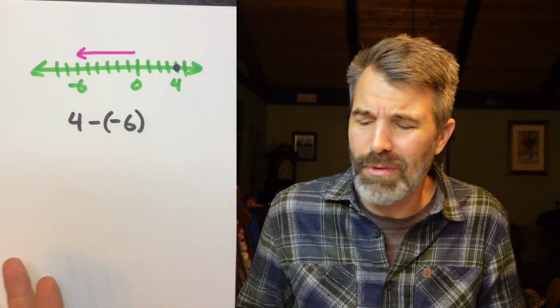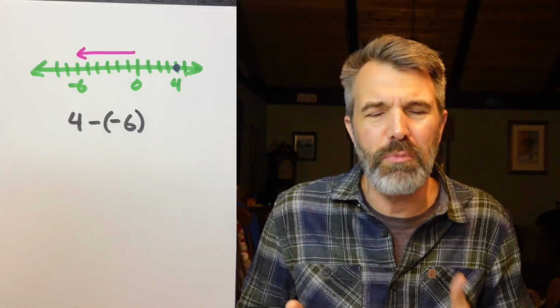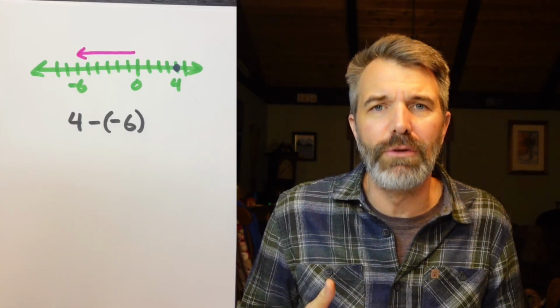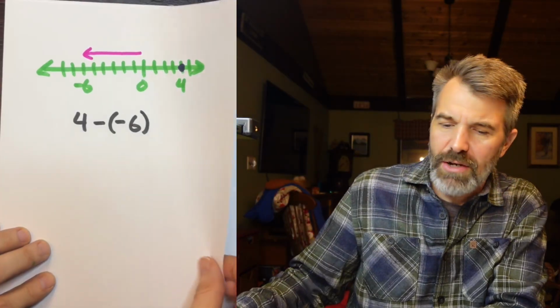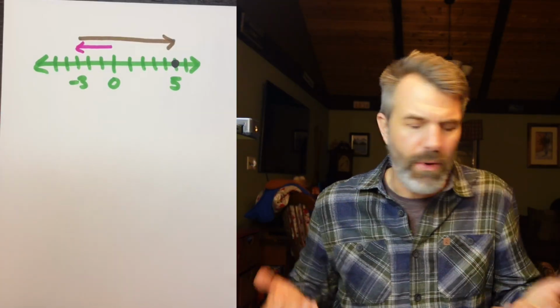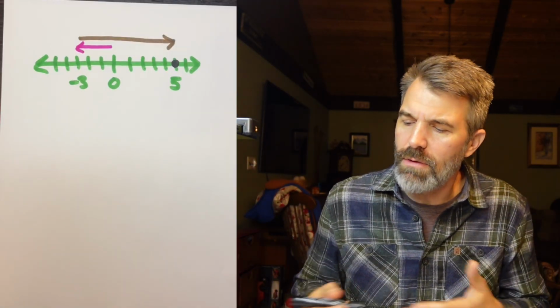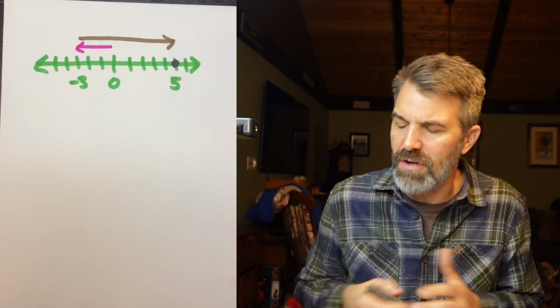To be honest with you, when I started looking through the rest of the book, I got a little bit more confused. I thought, maybe this is a misprint. Maybe there's something wrong with this. Let me take a look at the rest of the problems. One of the other problems showed this. There's another arrow happening here. And I said, okay, how can I use this number line to make sense of adding or subtracting negative numbers?